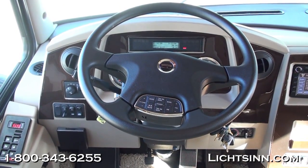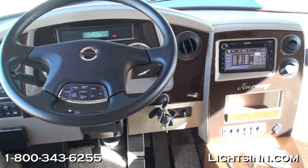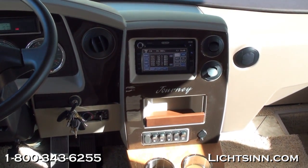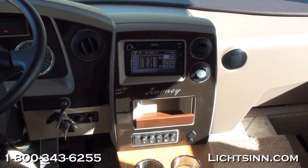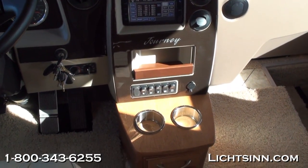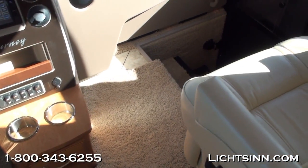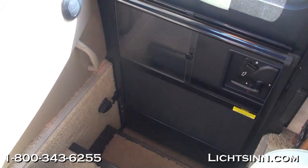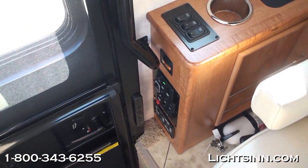We feature power door locks up front, a rear view camera monitoring system with one-way audio, as well as side cameras that actuate from the turn signal, so 3 cameras on the coach. Then we've also upgraded the radio with satellite Sirius radio, which is included and free for the first 6 months. It is integrated into the touchscreen radio, which also features the touchscreen rear view camera, and you can also manually control the side cameras for additional security at night. There's an electric step cover that moves across there. An all-new 90-degree permanent hinge style door, and then there you can see controls for the HWH hydraulic leveling system.